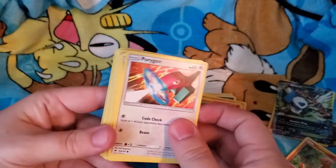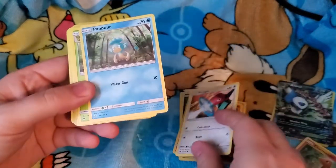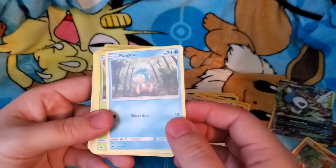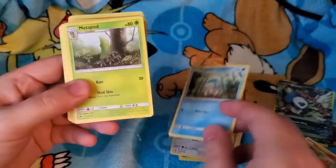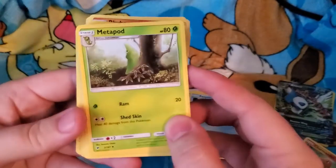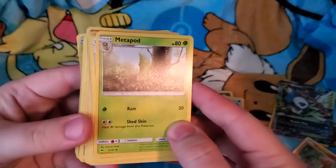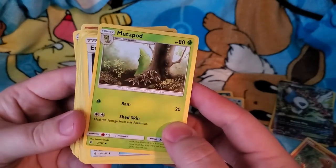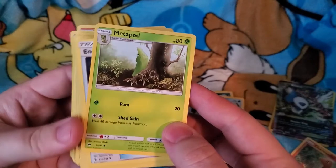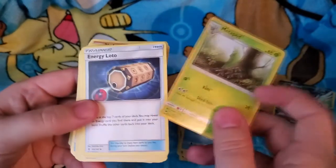We have another Porygon there. Guess they couldn't be bothered to keep doubles even out of one of these, but that's okay. Panpour. Metapod. This dude used to trip me up when I was a little kid. I couldn't figure out which side was the head. It looks like the nose is on the back, you know.